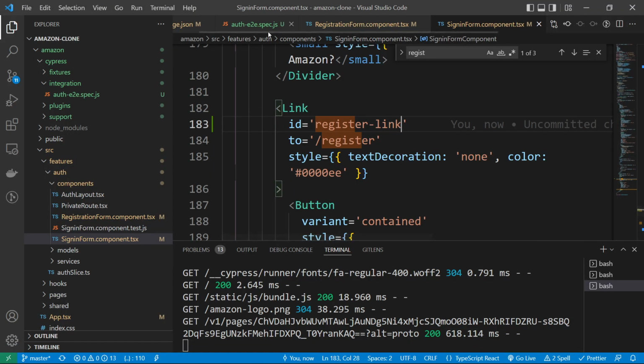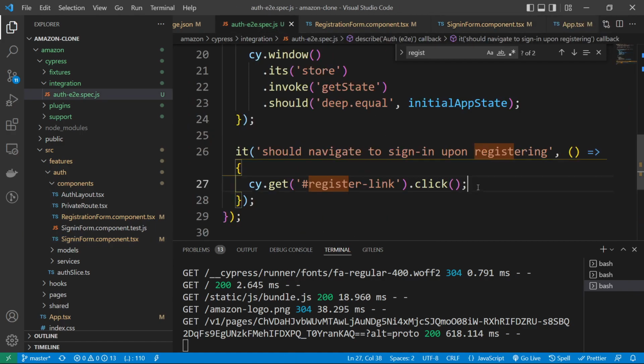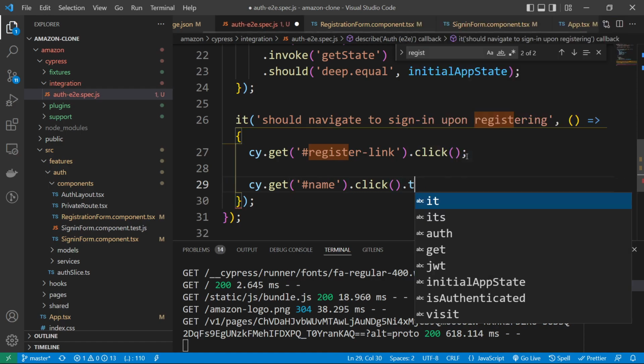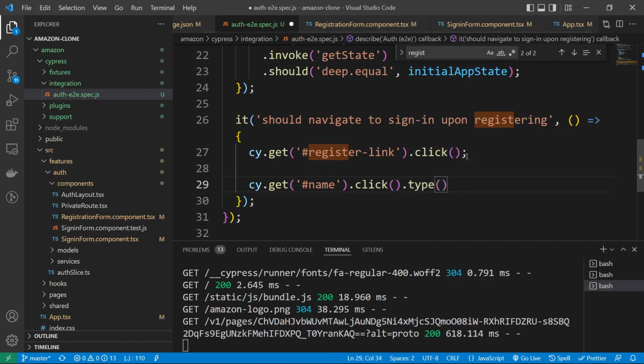And if we go back to our test here, what we want to do is we want to fill out those fields. So let's just copy this first one down and recall that the IDs are the name, email, password, and confirm password. So when we click on each of those fields, there's actually this really cool method here, and it's just called type. And I'm going to need a name, but I'm also going to need it in the next test.